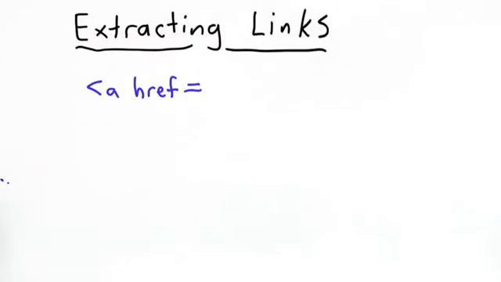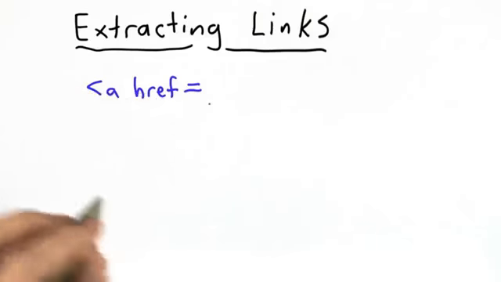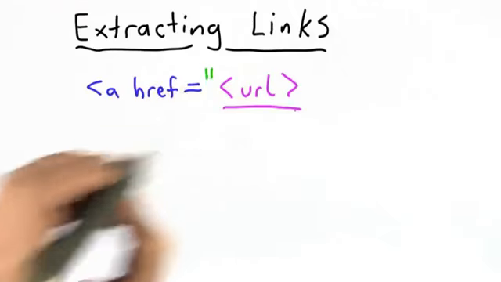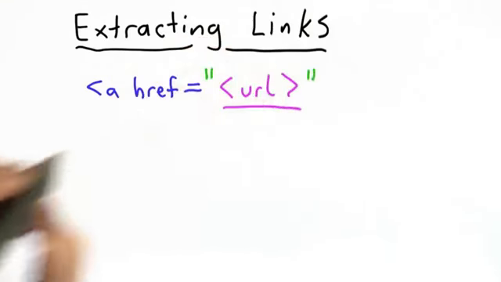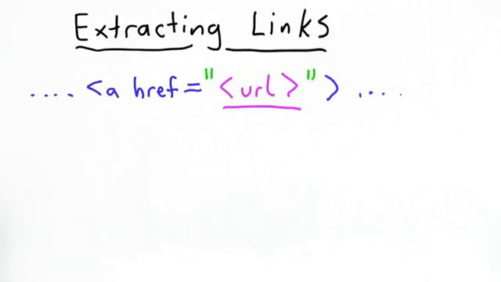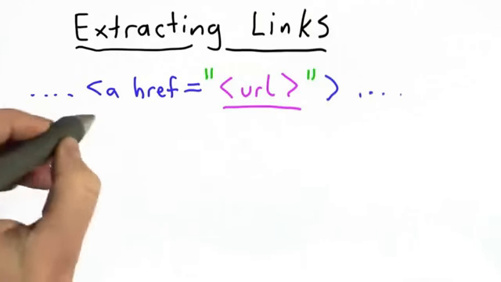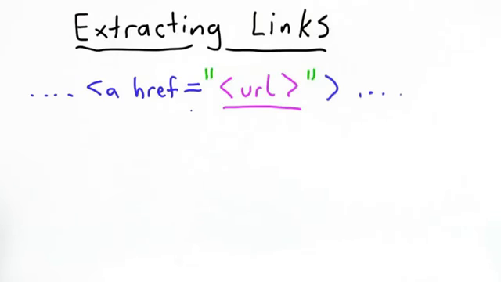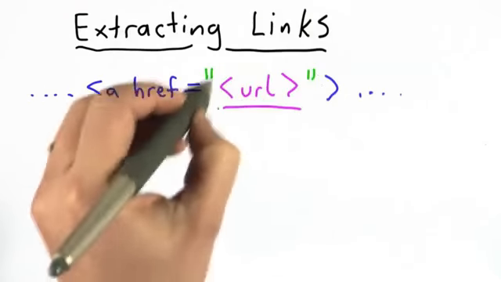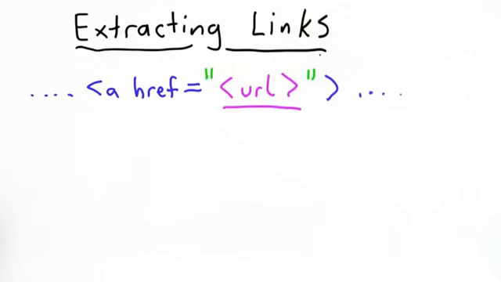So that means we're looking for strings like this. We're looking to find the a href. That's followed by a double quote, after the double quote is the URL. This is what we actually care about. We want to find the URLs on the web page. That's followed by a closing double quote. And then there's more that closes the tag, and there's lots of other stuff on both sides of this. But this is what we want to do. We want to find the tags that are links, and then within the tags that are links, we want to find the URLs.